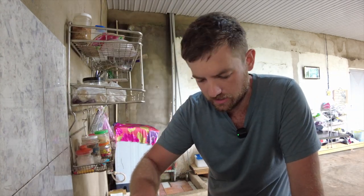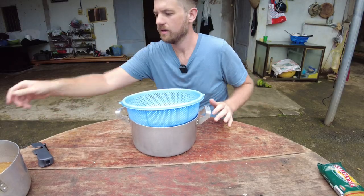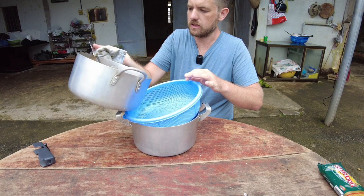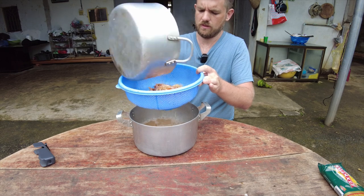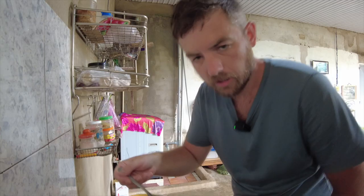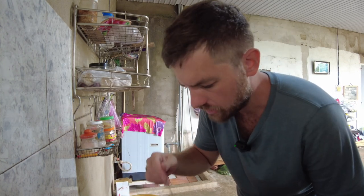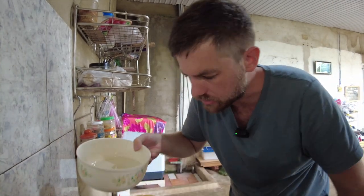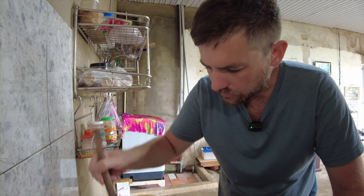This is the only strainer I have — I'll need to buy a real one. I tried to let my shrimp stock cool down a bit before straining, but let's strain it now. I'll reserve this and dump the heads. I probably added a cup of water to this because the pan was a little dry. That tastes pretty good but needs more time — the meat's really tough still, it's been cooking about 35 minutes. I'm going to add about another cup and a half of water and kick it up to medium with the lid on.